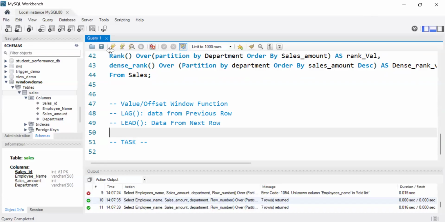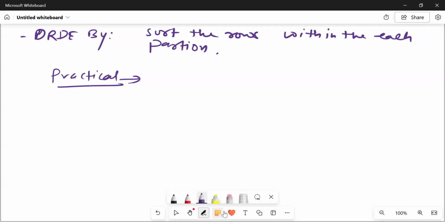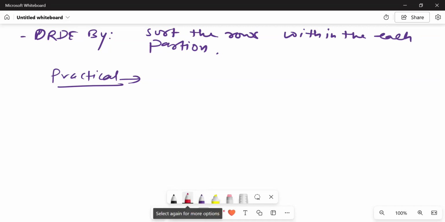Now I'm taking you back to my whiteboard. Here I will summarize the window function. A window function is basically used to provide the summary along with the row information. This will not hide the row information. Each and every row you will see, along with the summary, and you saw the answers. It's a summary I'm giving to you.